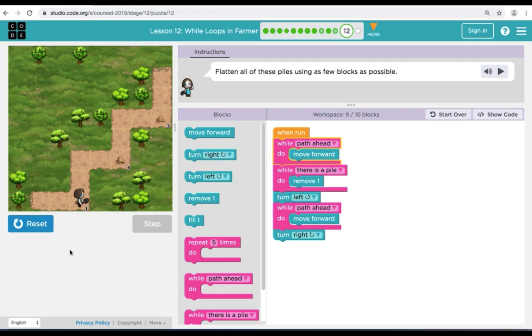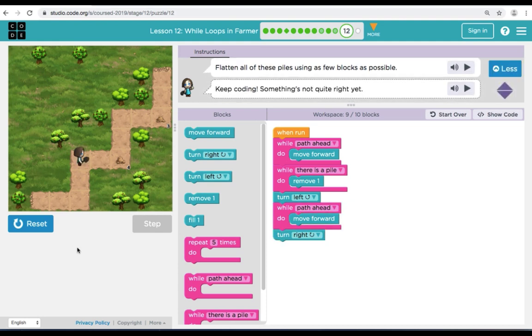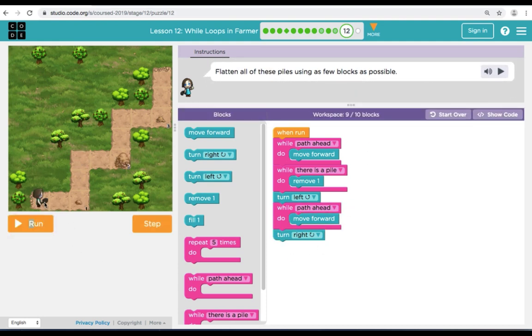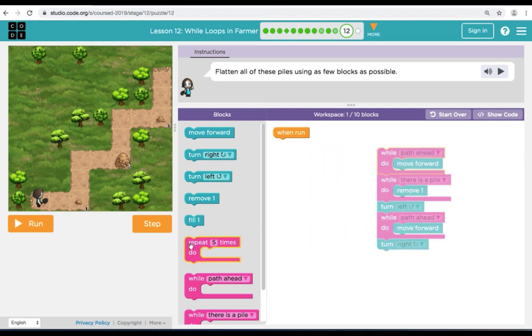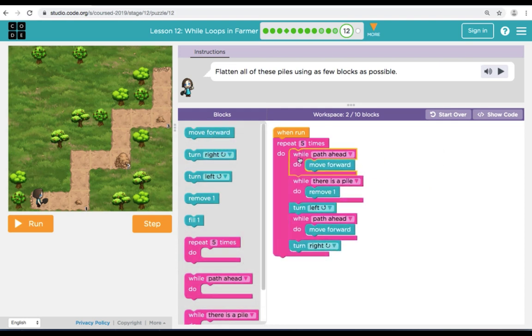As we continue with our code, we can see that we're able to get to the first pile, but our code stops. We need to create a nested loop. If we trace our path, we realize that we need to go through the process 3 times. We're going to bring over a repeat and bring all of our code over and nest it inside.